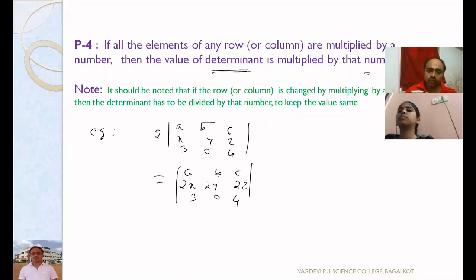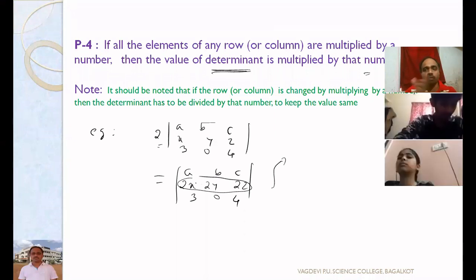And what is the converse of this? When you are multiplying a determinant by some number, you are multiplying only to one row. So the converse of this is when taking common. If some number is common, it should not be necessary in all the elements. It is sufficient if it is common in only one row. Say for example, in this determinant, I can take 2 common from second row. First and third row, 2 need not be common. So while taking 2 as a common factor, 2 should be there only in one row or one column. It is not necessary that it is present in all the rows. I'll give another example. You'll understand the converse of this.